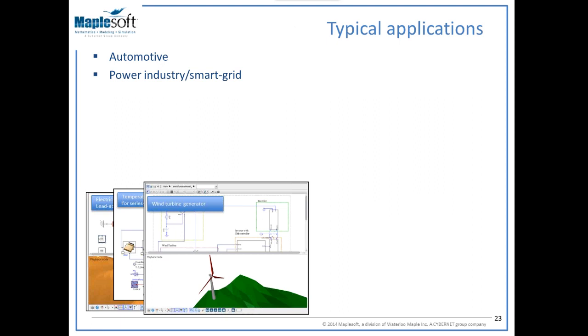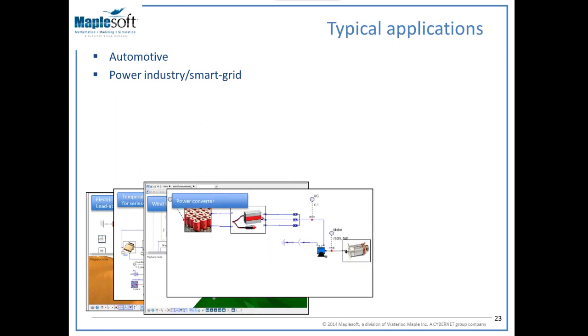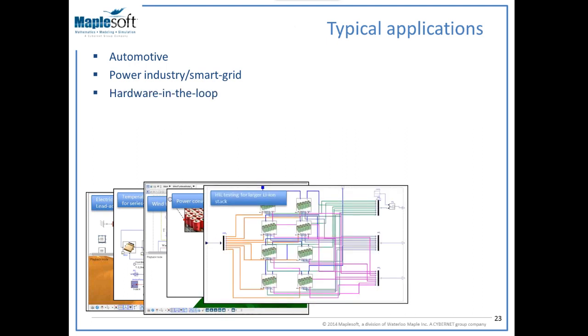They can also be used for smart grid design or the power industry. Hardware in the loop is also a very important application that you can do with the MapleSim battery component library. The screenshots that you see here are for a very large lithium-ion battery pack consisting of 144 cells that we created for one of our clients. Even with the large size of this battery pack, the model is still able to simulate much faster than real time, far exceeding the expectations of our customers.